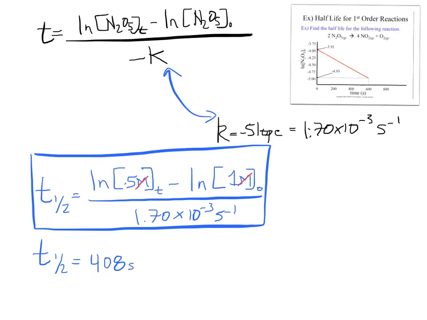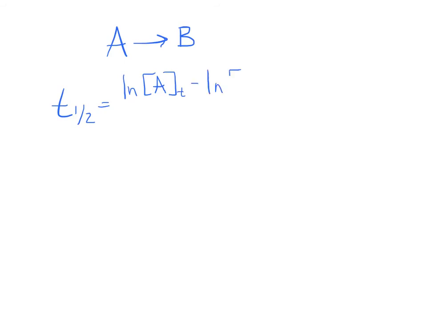So this equation, this half-life equation, is not given to you on the AP test sheet, but it's pretty easy to derive. If you just remember the 1 to 0.5, that's all you have to do. And in fact, there's actually a simpler way to write this even than that. So let's just use a generalized equation again. So the A changing into B. Okay, it's a first order reaction. So that means the time of the half-life would be equal to the natural log of the concentration of A after a certain amount of time minus the natural log of the concentration of A initially divided by the K value. And this would all be a negative.